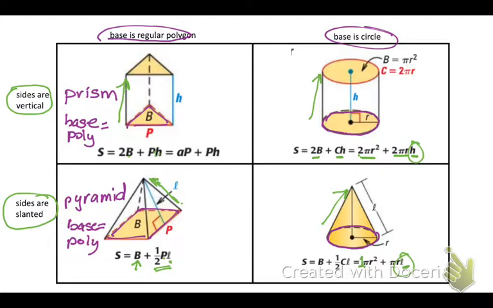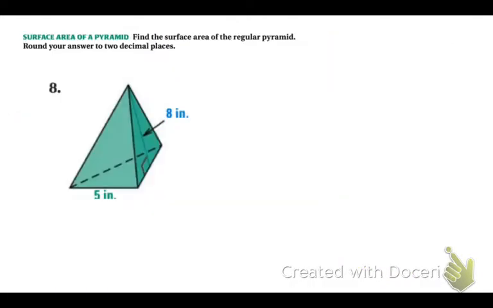And here it's the same deal. Instead of the h, which you have in these, you have the L, because in the top row, the sides are vertical, and in the bottom row, the sides are slanted. So they are very similar. It's the base times the height, something to do with the height. It all makes sense if you think about it, and hopefully that makes things a little bit clearer for you, at least of how all these things work together. Okay, so let's do some problems.